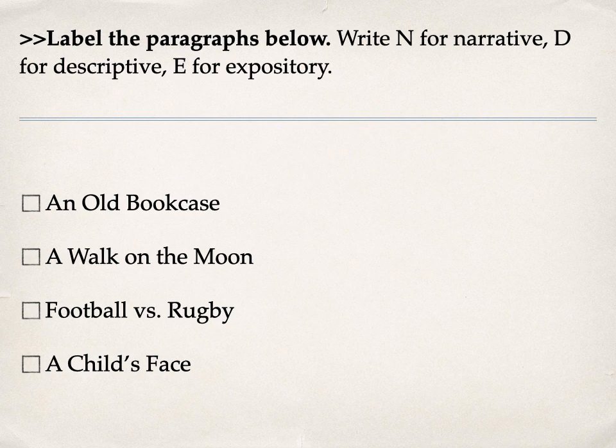So you have a series of paragraphs, 4 paragraphs to be exact. What I'd like you to do is to read them and then label them. N for narrative, D for descriptive, E for expository. All right, so pause the video. When you are completed and have your answers, let's check them together.